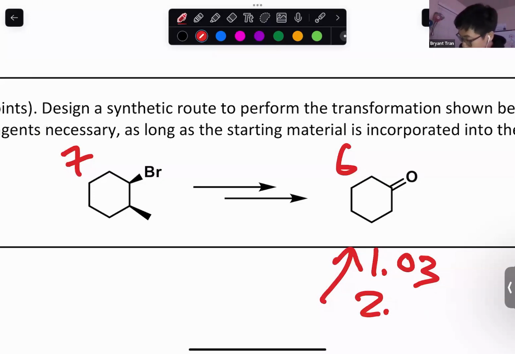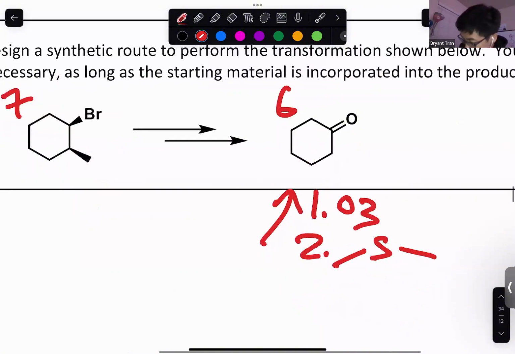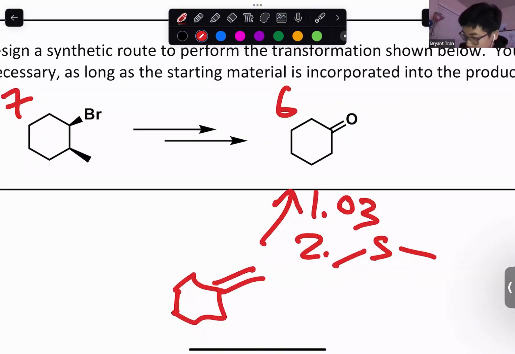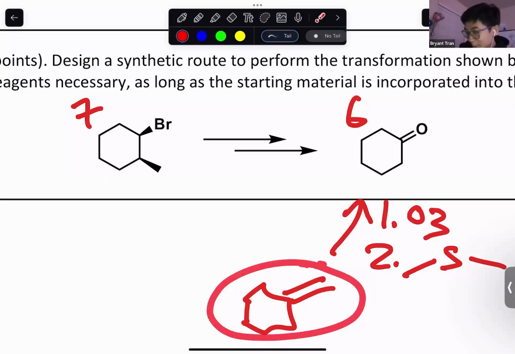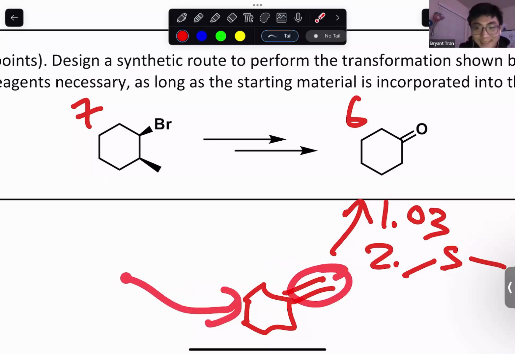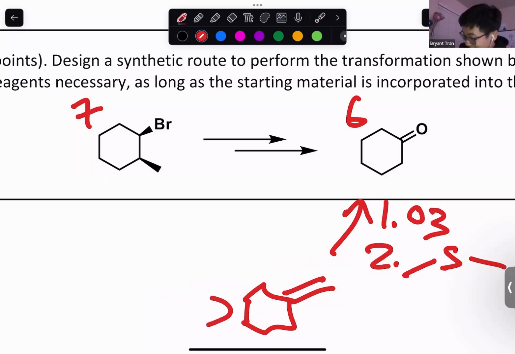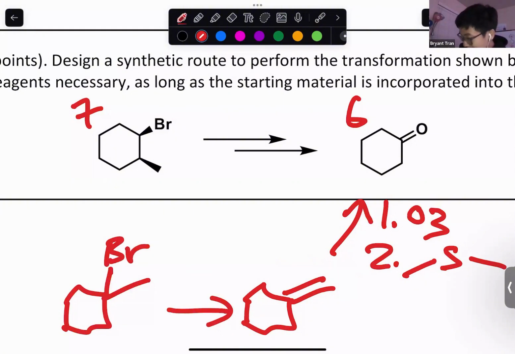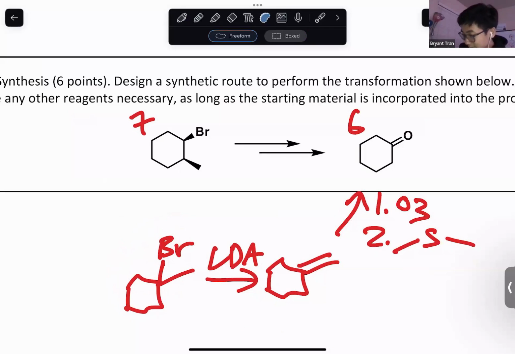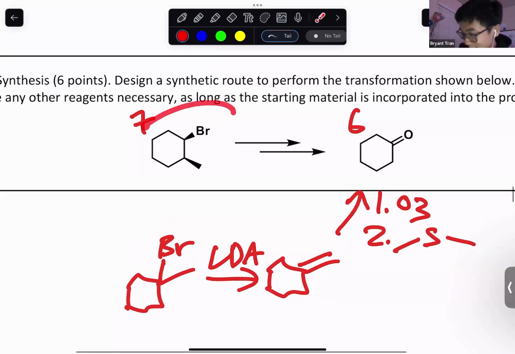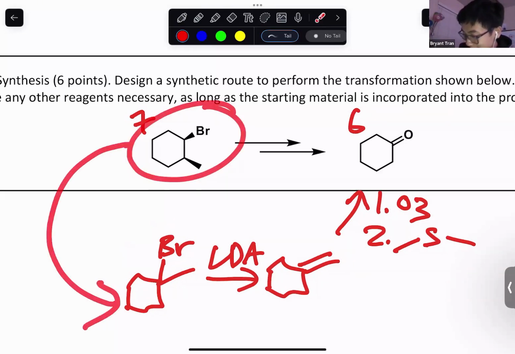You could draw it like this if you want. Came from this alkene right here. Right. Okay. Now, if we go backwards even more, we see that this is less substituted. So what reaction could have made that less substituted alkene right there? That was a good leaving group right here. LDA or tert-butoxide. Yes, E2 Hoffman. Okay. Now, I'm gonna have you guys finish this off. What sequence of reactions would convert that into this right here?